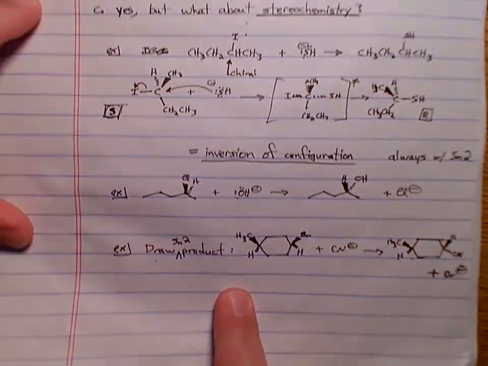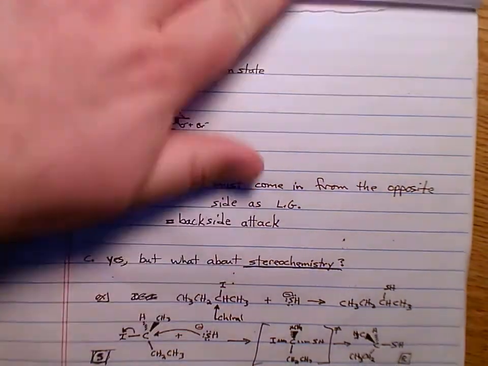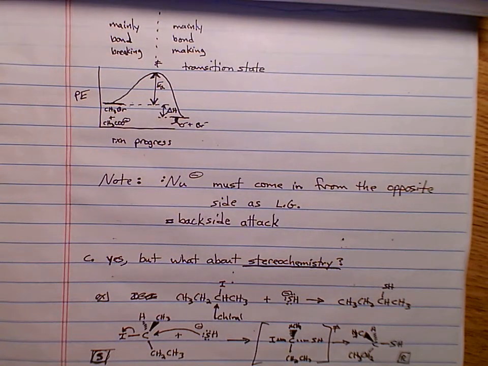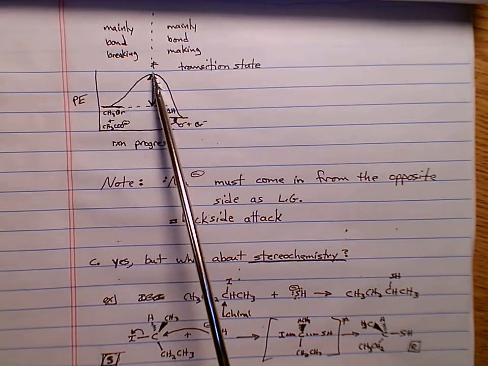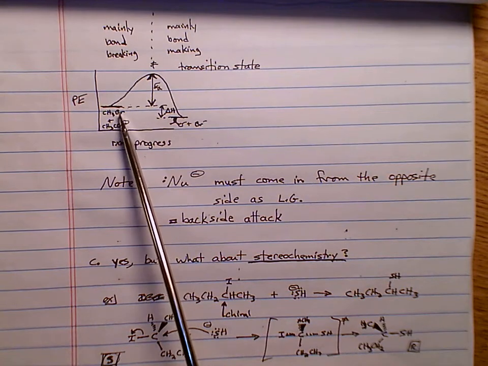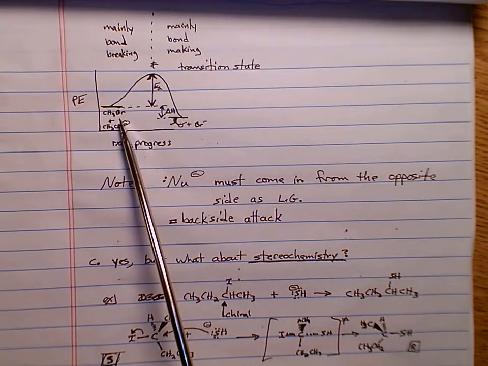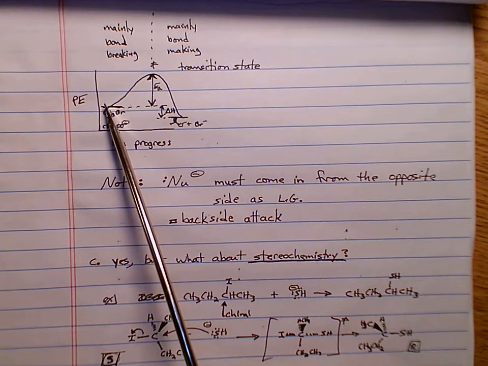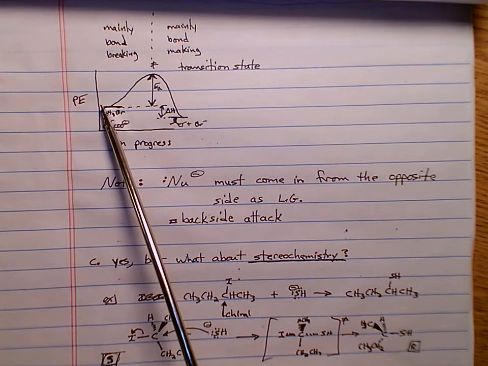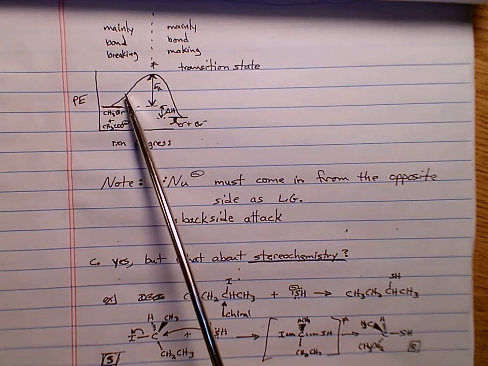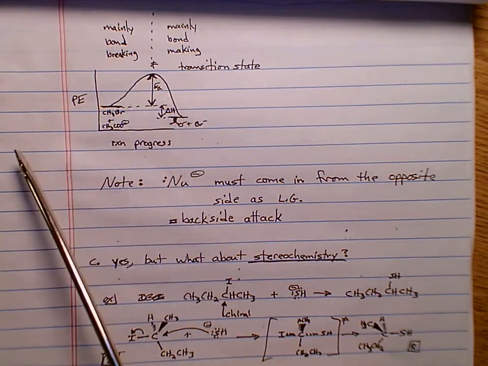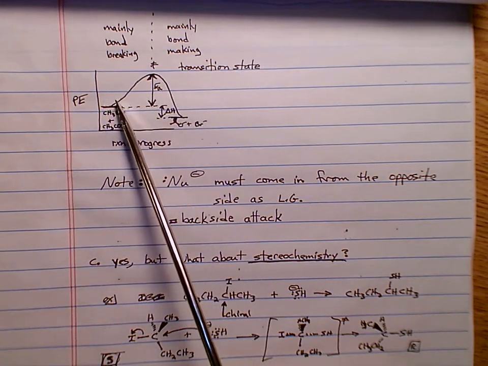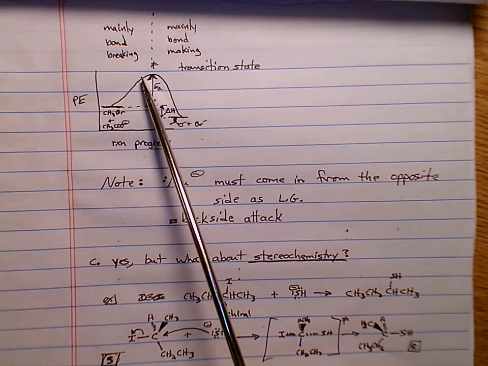So, to reiterate, here is our potential energy versus reaction progress diagram. Here is our transition state up here, where the nucleophile and the leaving group are about equidistant, not exactly. And it's mainly bond breaking. The main energy factor at the beginning of the reaction is trying to break the bromine away, even though you're getting some of that energy back with that oxygen forming a bond to that carbon. The main energy is going into breaking that bond.